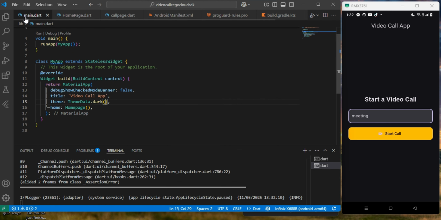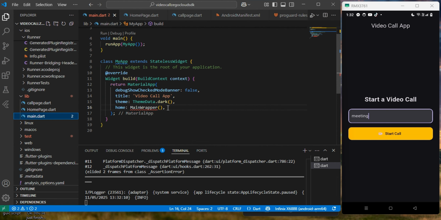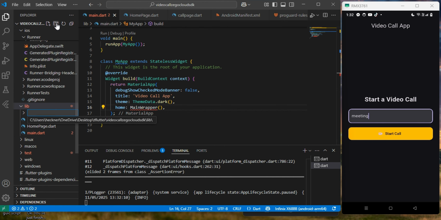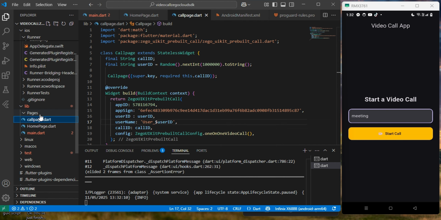For that, inside our main dot, in home instead of home page, I have written main wrapper, and also in our lib folder I have created a page folder, and I have moved call page and home page to the page folder for better project structure.